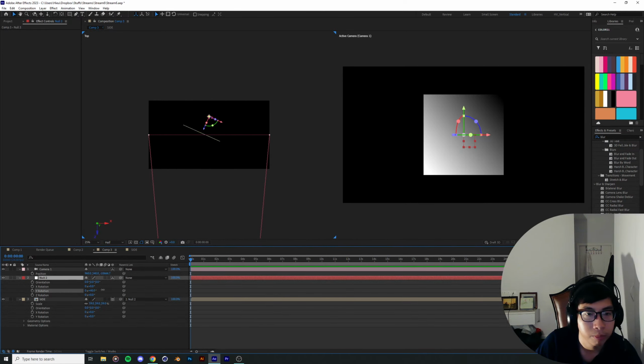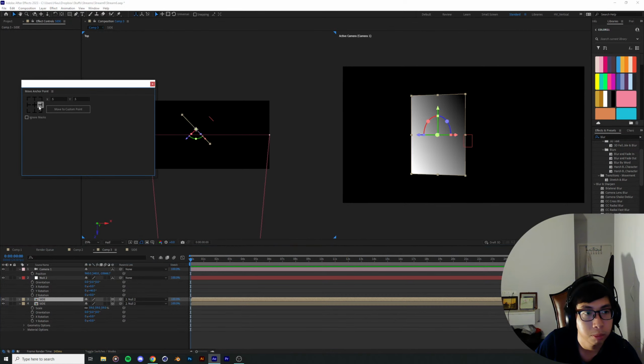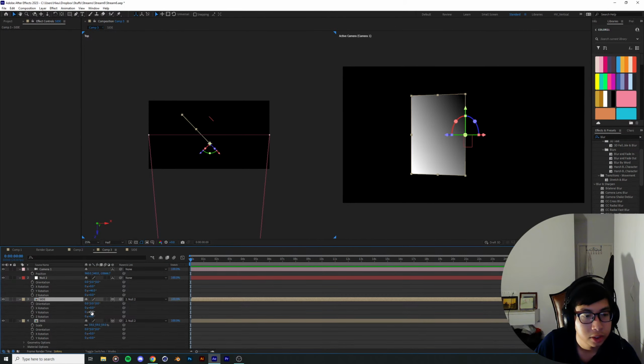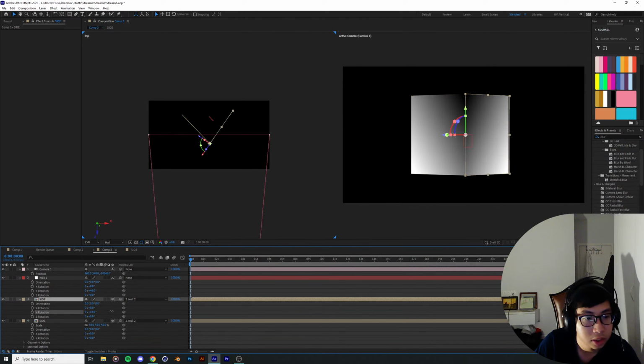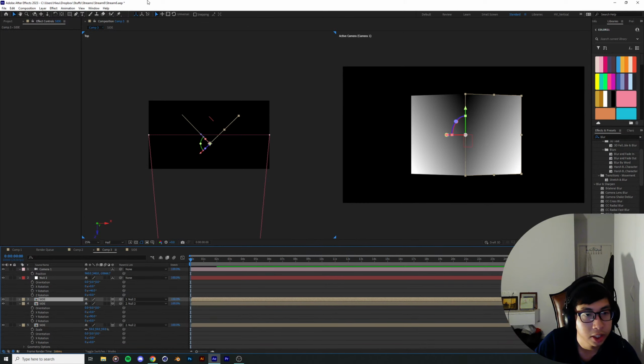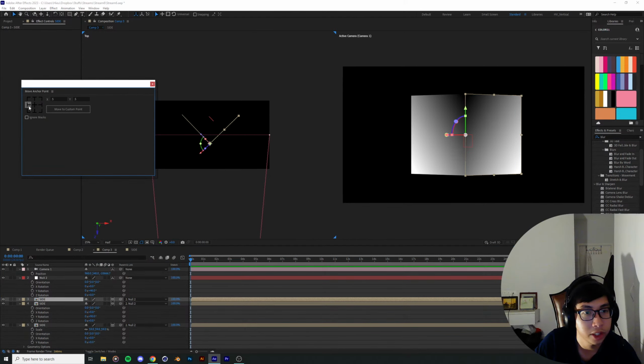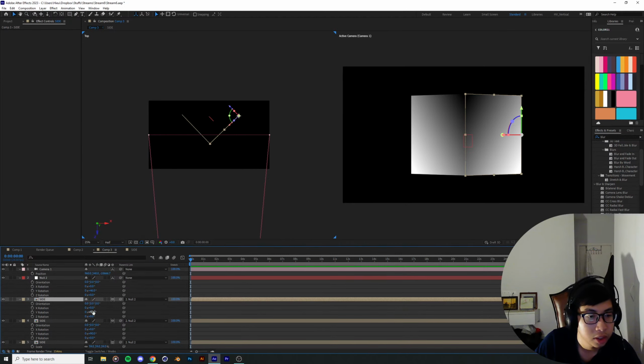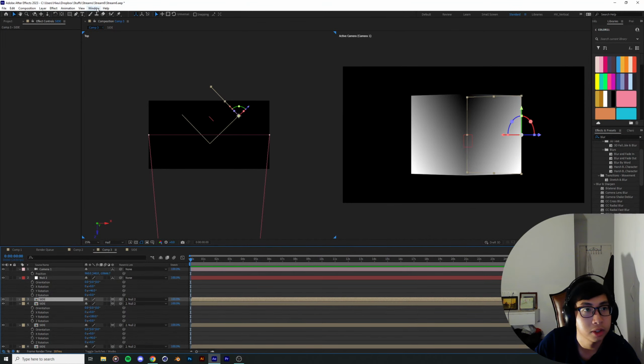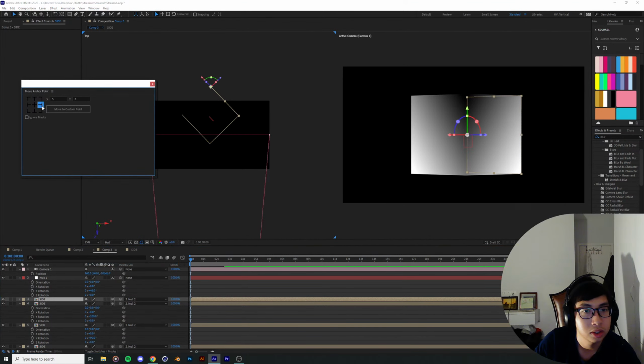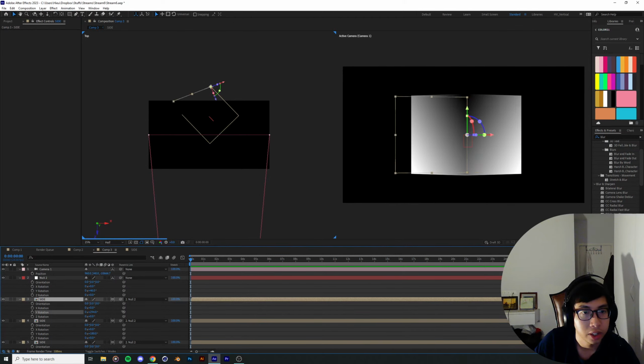Okay, I'm gonna duplicate the side, move the anchor point to the left over here, do the same thing again, rotate it 90 degrees over here on this side. So I'm also gonna duplicate that, move the anchor point right here. Also rotate another 90 degrees, 180 to be exact. This side I'm gonna rotate to 180 plus 90, that's 270.